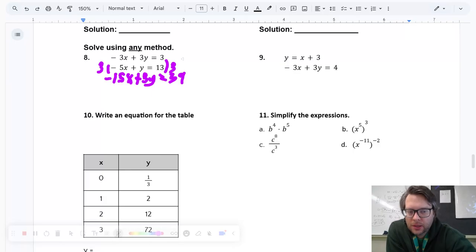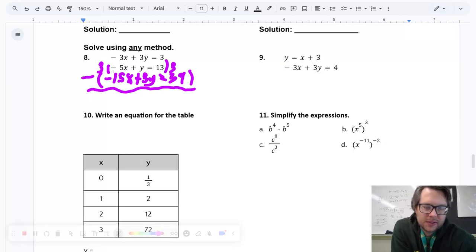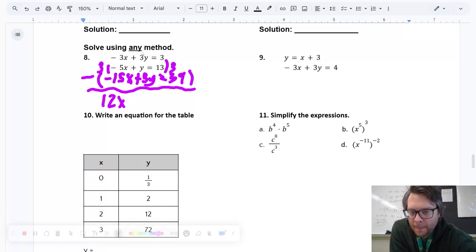I'm going to ignore the middle equation. I don't really need it anymore. Then I'm going to go top equation minus bottom equation. So again, just ignore the middle equation. We're just going to go top minus bottom. So negative 3x minus negative 15x. Because I have minus negative, I'm going to think of it as negative 3 plus 15. That's where I get 12. 3y minus 3y, again top minus bottom. 3 minus 3 is 0, so I don't have any y's. Top minus bottom, 3 minus 39 is negative 36.